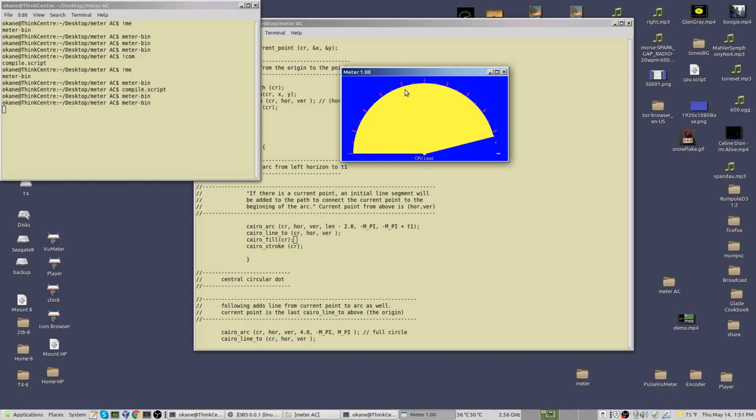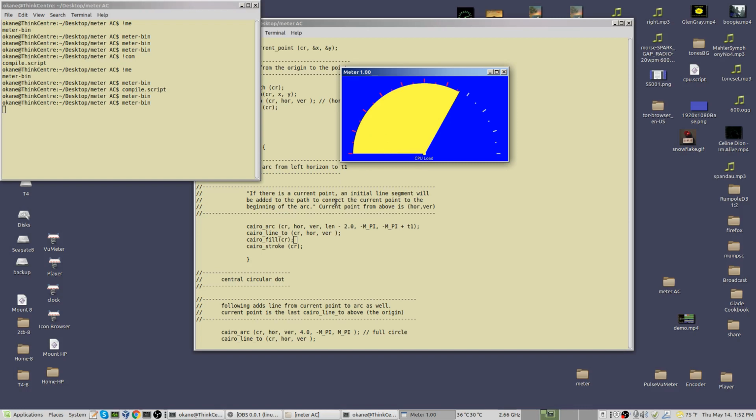Then we arced over to here. Then we got an arc that we can't see. It goes all the way around up to here. Then we drew a line from here to here. So in the system, it sees a line from here to here, an arc going up around here, and a line from here to here. So it sees an area of arc, and the fill fills this area in.